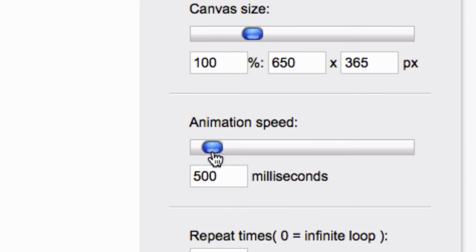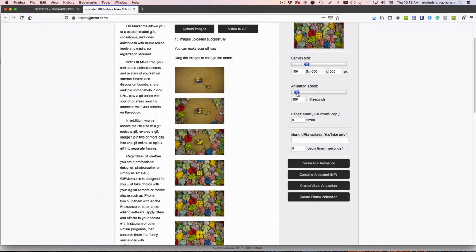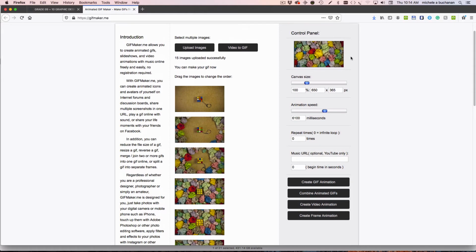Now, animation speed is something you're probably going to want to adjust. There'll always be a default value there, but I can click and drag this slider to make it faster or slower. So the more I drag towards the left, the slower things are going to play back. And you can see that right now it's playing back so slowly, it seems to barely move at all. So what you want to do is click and drag and assess and see if the speed of the animation is what you want. I'm going to keep moving this slider towards the left, which speeds things up.